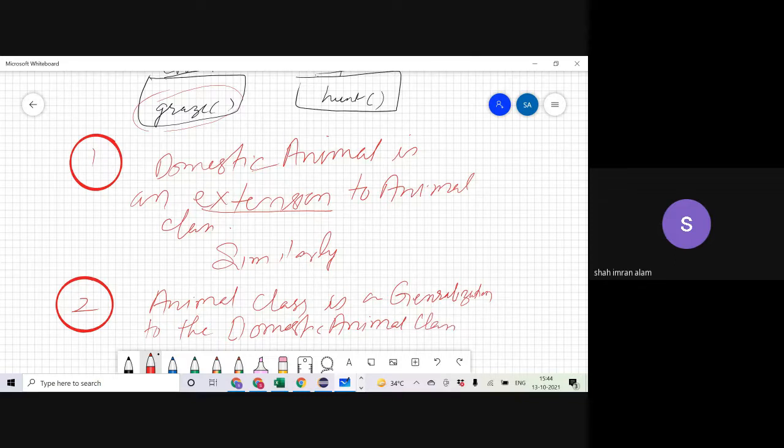एनिमल क्लास क्या है? जनरलाइजेशन, यानी जो सुपर टाइप है वो क्या है? जनरलाइजेशन है. इट इज मोर जनरल, इट इज मोर जनरल, राइट? If we have a common code which we want to belong to every child class in the hierarchy, we will put that code as a general code in the super type. Clear है?